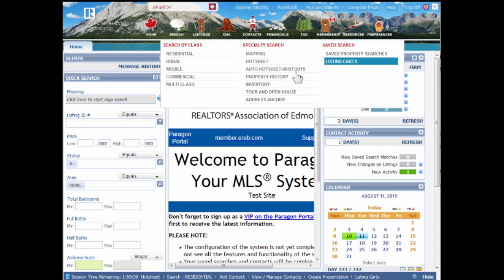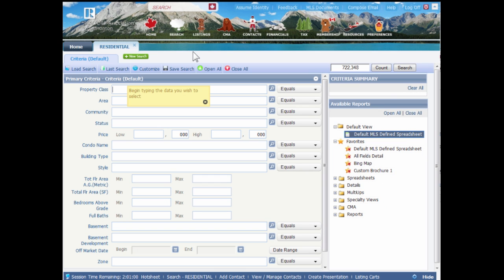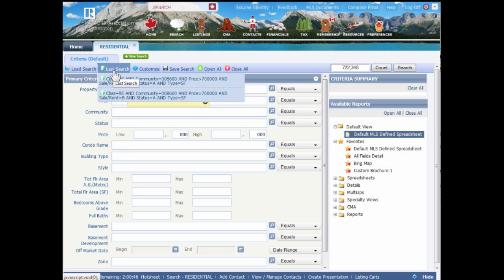Let's come over and do a residential search. By clicking on residential, the residential search criteria screen displays. And again, I know this looks different also. As you become more familiar with Paragon by working 30 minutes a day, this is going to make more and more sense to you. But as you're looking inside Paragon, notice the toolbar. The toolbar allows you to load your saved searches. This is where you can see your last 5 searches that you've got inside Paragon.